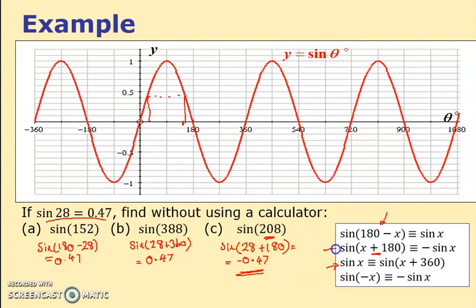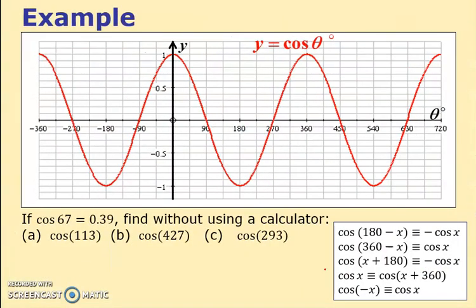So this is why I think these rules are really useful. Good, Eva agrees. What does it say here? It says cos of 113. How do I get 113? Well, it tells me that cos of 67 is this. I reckon this is cos of 180 minus the 67. What's that? The rule says it's minus the answer. So this is minus, well, it was 0.39, so it's now minus 0.39.